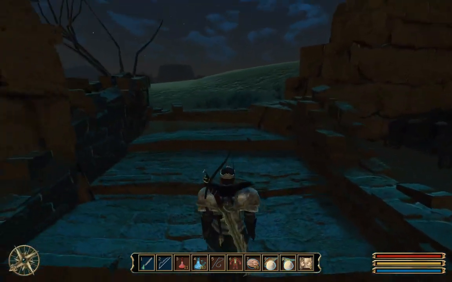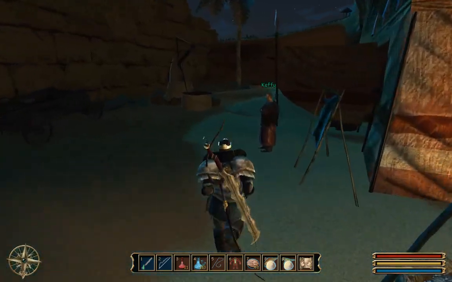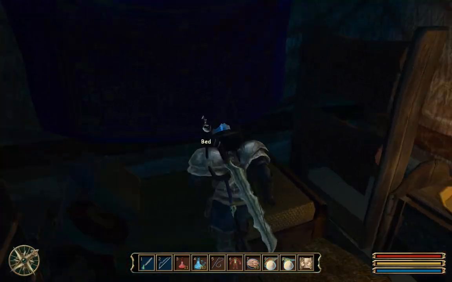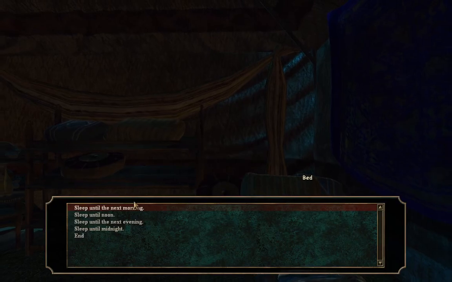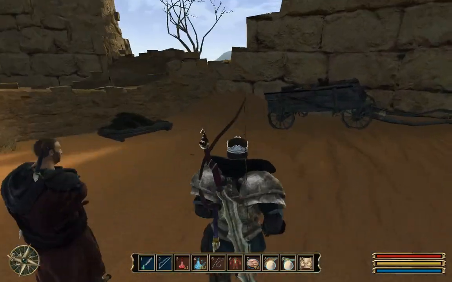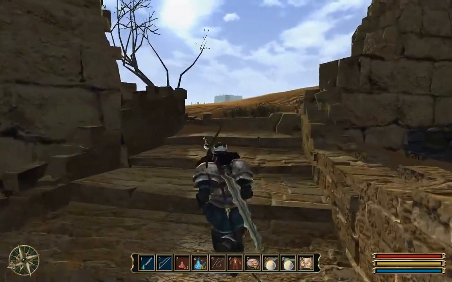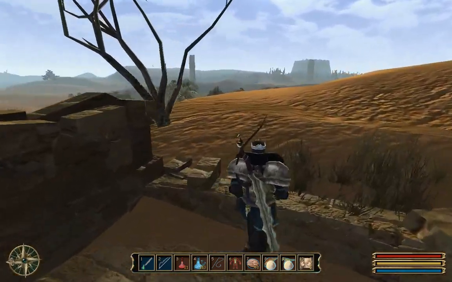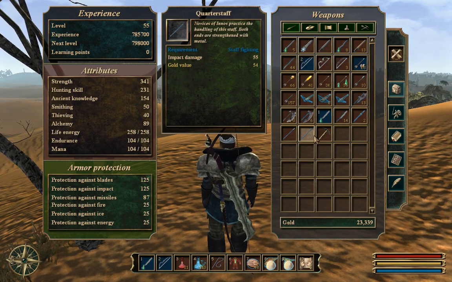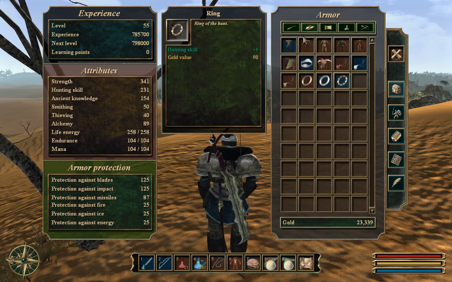Now, in this particular episode, we're going to go to the temple of Al Shedim, but first, I'm going to get myself some sleep. Inside the temple of Al Shedim, we will find the robe of Adanos, if I remember correctly. And then we have one more divine artifact to get, which is the secondary ring of Adanos.